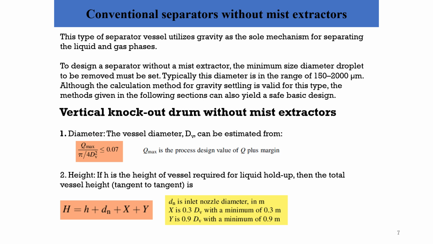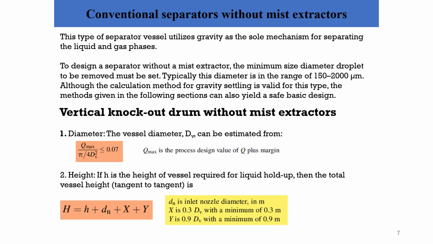Okay, now we talked about classical or conventional separator without a mist, and now we're going to talk about the two configurations for the separator without mist, the vertical and the horizontal. We'll talk about the design criteria for both in brief. But first of all, let's refresh our mind about the range of diameter for the droplet that we are looking at. When we talk about separator without a mist, we said that we will talk about anything above 150 up to 3000 micrometer.